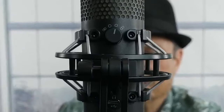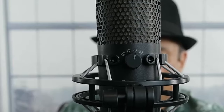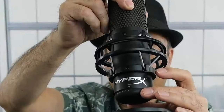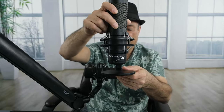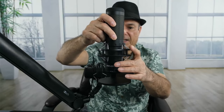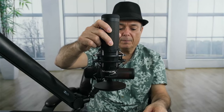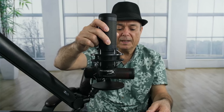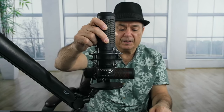On the back you can see the knob for selecting the four different polar patterns, and it does have a gain control knob. It comes with a stand, but I never use it — I always use it on a mic arm or mic stand. You just tap the top of it to mute it. It comes with the 3/8 and 5/8 thread adapter, it has a headphone jack, and it does come with the shock mount.